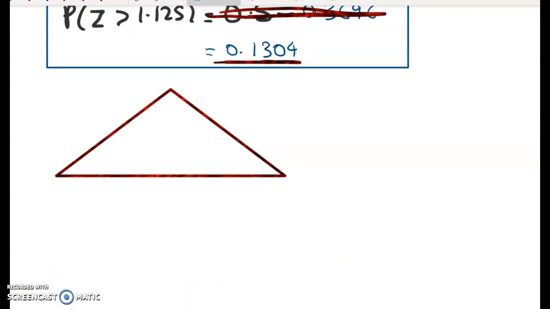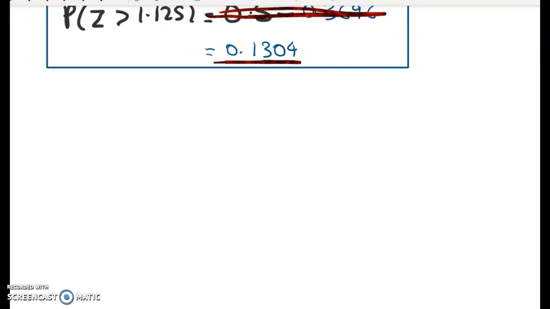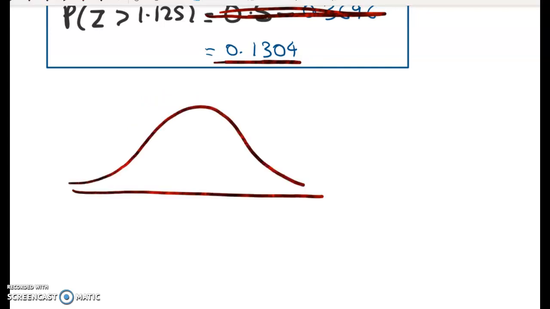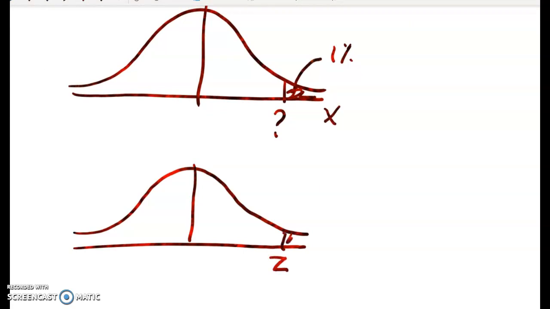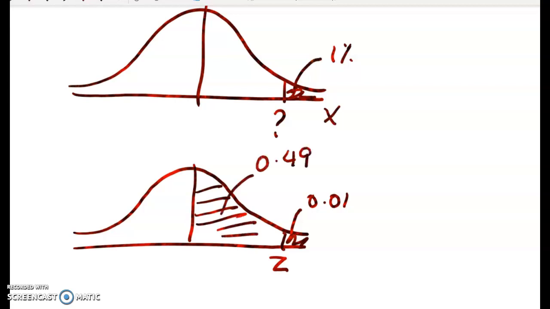So we're given a probability distribution, and we're going to get rid of that triangle and turn off the lovely ink to shape feature in my OneNote. So this is what we're looking for. What is that number there that cuts off 1%? And we want my answer to be about a temperature. But we're first going to work this with a Z value. So we're saying what Z value will cut off 1% there. So that means that what I'm looking for is the Z value that's going to give me 0.49 here.